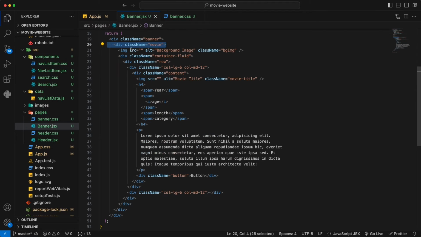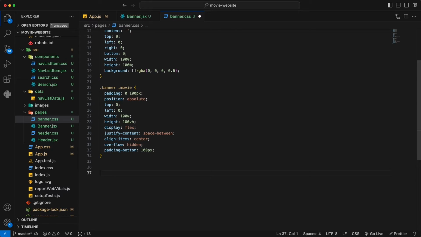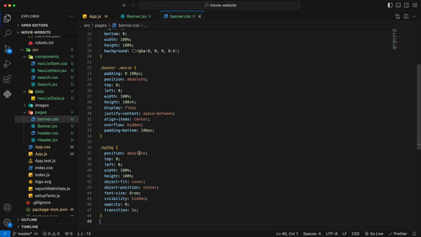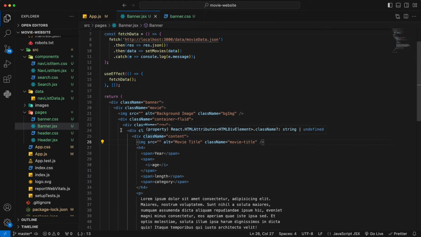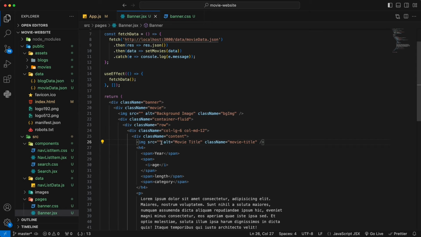And also inside the movie, the first part is the background image. So we want to give the background image some CSS as well. We give it position absolute, left and top 0, and width and height taking the whole 100%. Basically this means that the background image is going to cover the whole screen, with object-fit cover and position center. So once we have that, the image that loads in should look perfectly contained. For now, we just try a testimonial image. Instead of mapping the real image in, I'm just going to load one of the images into this part to see how it works. Does it look the way we want?